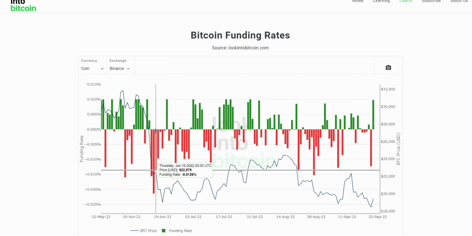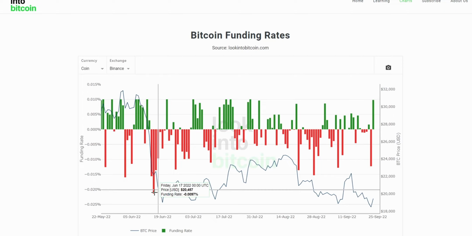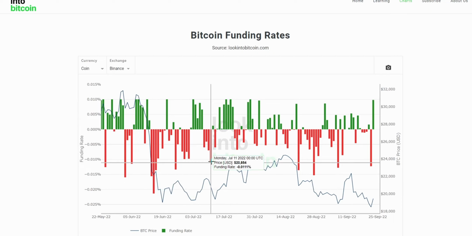To open a perpetual futures contract position, you have to be able to put up a certain amount of capital to allow the trade to remain open. So we can actually see there is a slight bit of disparity between the funding rates on coin futures and USD futures. We can see with the currency selected to coin, when we get these big red wicks to the downside where funding rate has decreased and is substantially negative, a lot of people are using their Bitcoin as collateral to bet on Bitcoin going down further. Whereas again, when we get these big green spikes, this indicates people are willing to bet their Bitcoin in the hopes of gaining more Bitcoin as the trade goes in their direction.